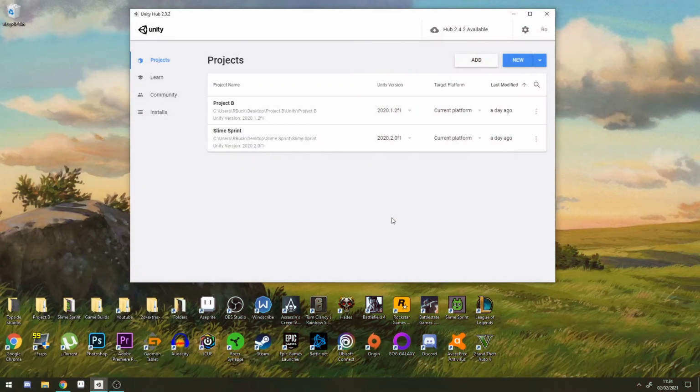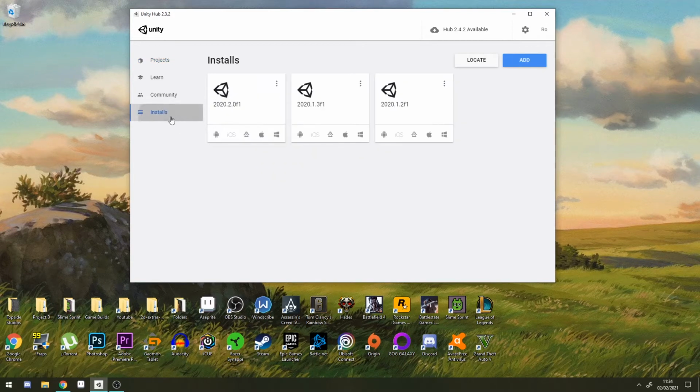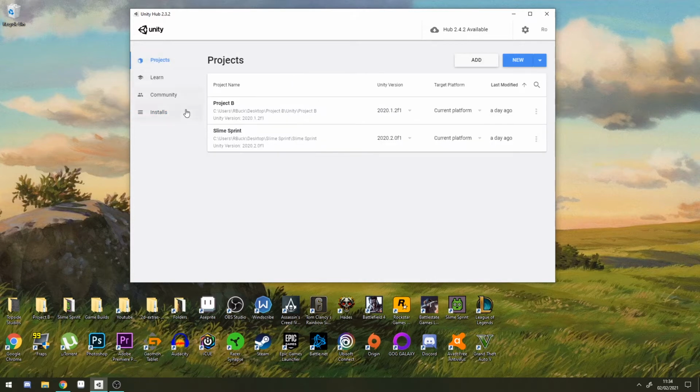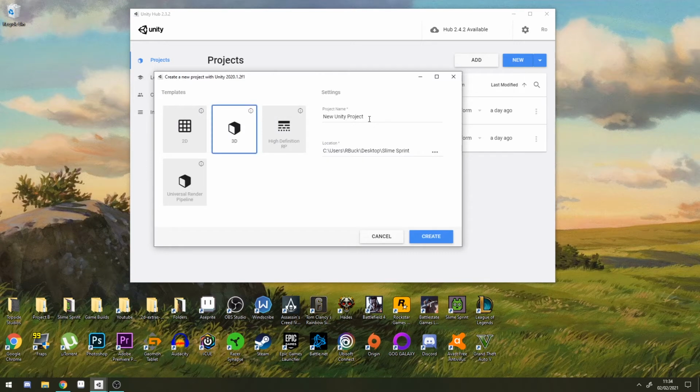So to start this project off, I'm going to presume you've downloaded the Unity Hub and you've installed Unity. Now, you can see what versions you've got by clicking installs here, although I'm just using the latest version. So to create a new project, you hit the blue new button in the top right, and this will give us a few options. Now we're going to select 2D. 3D is just a variation of the 2D, although nothing's really changed and you can just alter some settings to change between the two within Unity, and high definition and universal are completely different and we don't want to touch them yet.